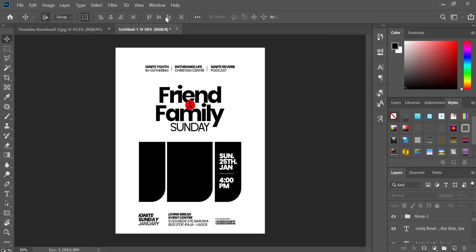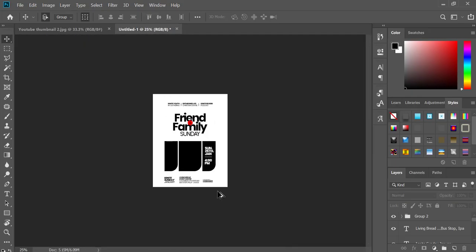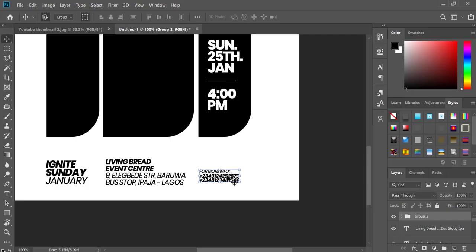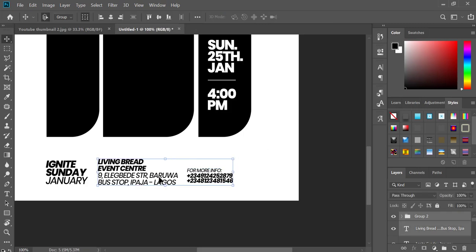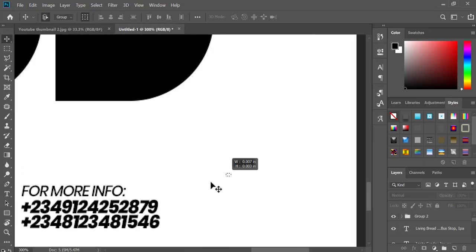You can see the name of the church itself is just there. So you have to work according to what your client wants. You have to do what they want. There's need for us to be creative, but being artistic and going against what your client wants is not really a good idea. It doesn't make you a professional.